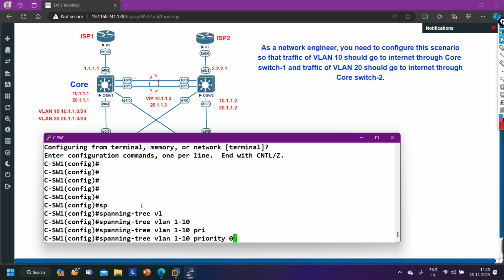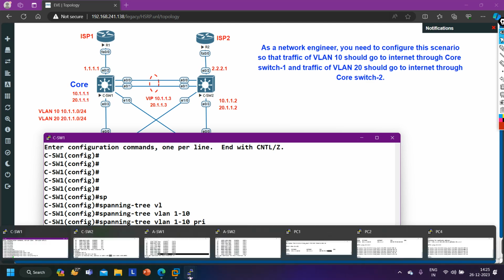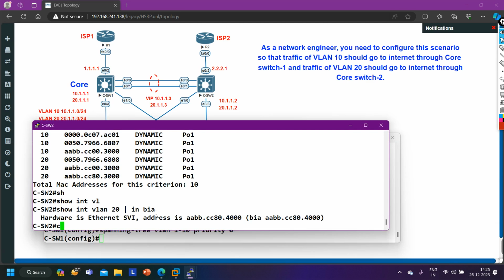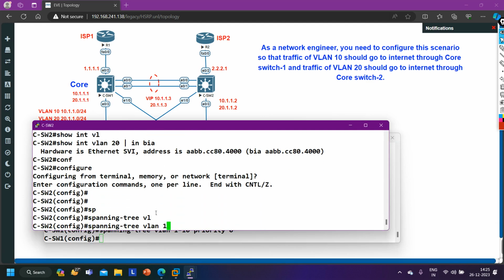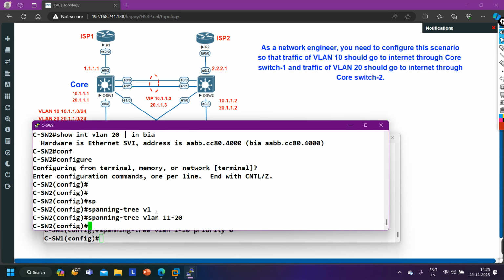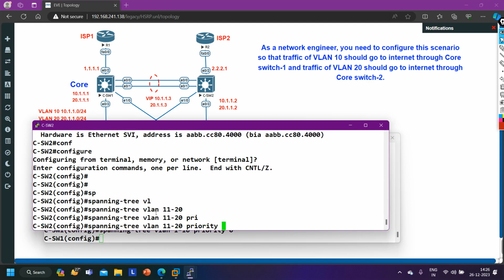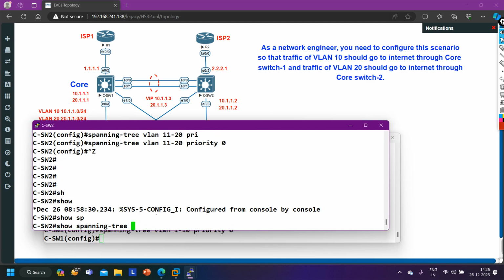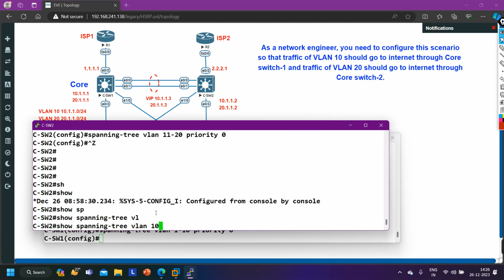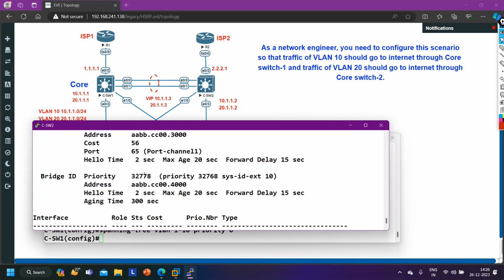Here I can configure priority 0. And on core switch 2, we can say spanning tree for VLAN 11 to, let's say, 20, priority 0. Now you can see, spanning tree for VLAN 10. So which switch is root bridge?